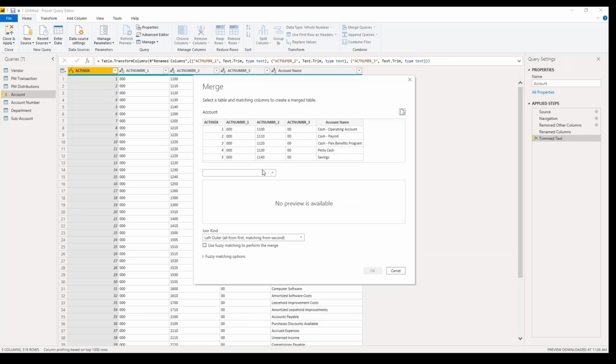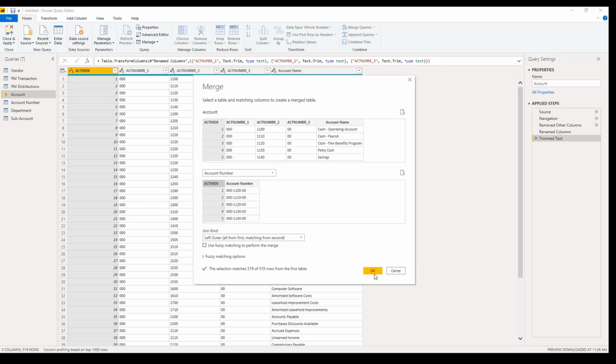So now I have the account table here, and I want to bring in the account number field. And what I have to do is select the matching table. So here is the account index and the account index. So I just highlight these, and now I can see down at the bottom there is a match for every single row, and there should be, knowing I understand how my data works.